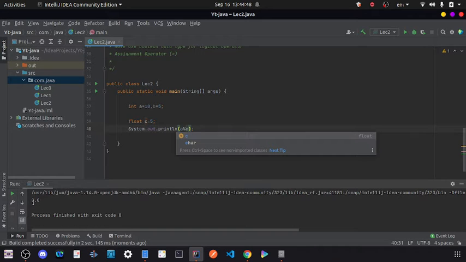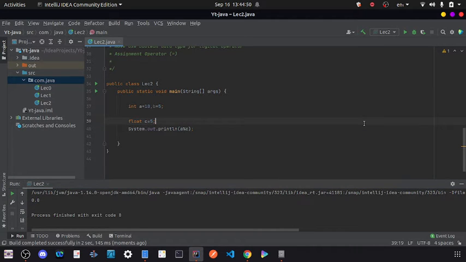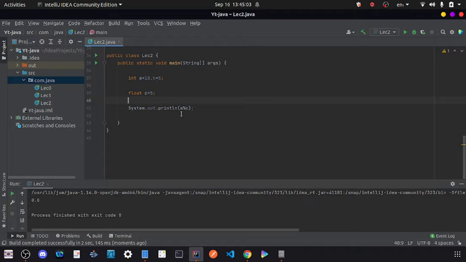We get 0.0, right? In Java, if you want to see the data type of any variable, we have to type something, but I do not remember how to see the type of a variable. By default, you can see that here we have 0.0, which means it is a float. So why is it a float? In the last video we saw what type conversion is. Here you can see that A is int and C is float.